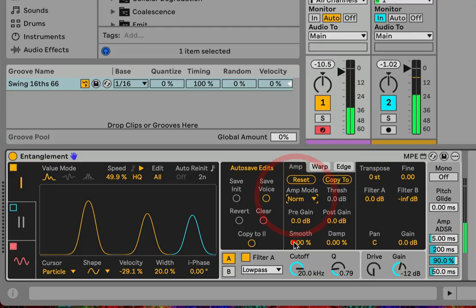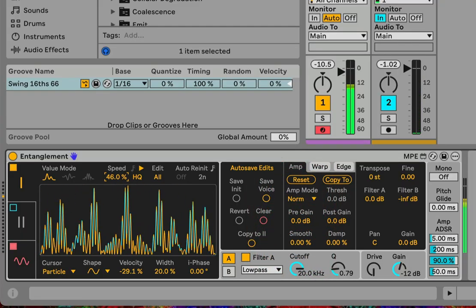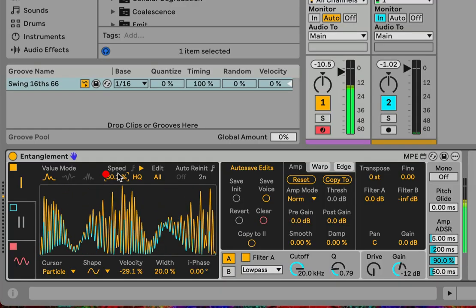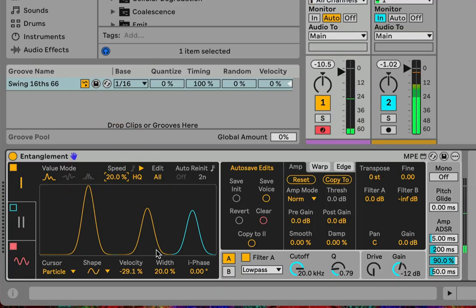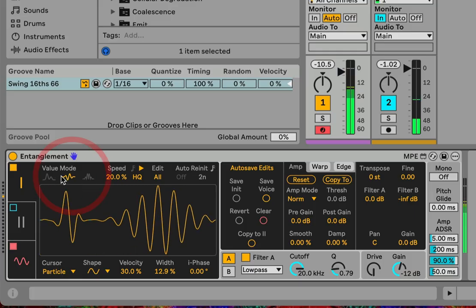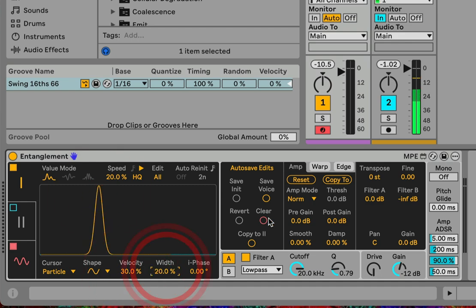If I normalize it. Anyway, don't want to get too lost in this, lot to cover. All right, now moving on. The width is just the width of the particle, so I could do a high width, and I could do a little width. So it's just the width of the particle waveform. Let me go back to a default.